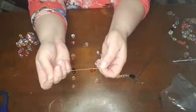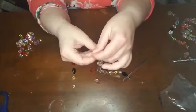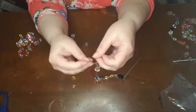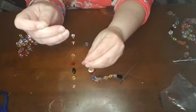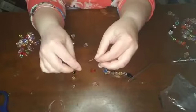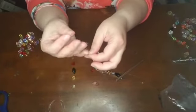And then I'm going to go ahead and do a nice sturdy double knot with the leftover string. Don't worry if it's not all the way down at the end, because your beads will slide down and cover it nicely, and that slack will appear at the top, which is fine.